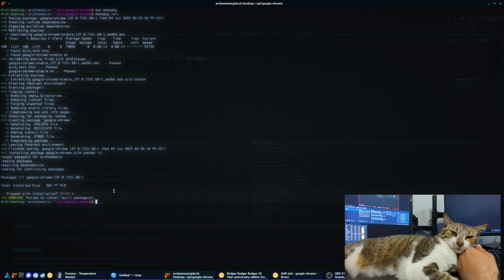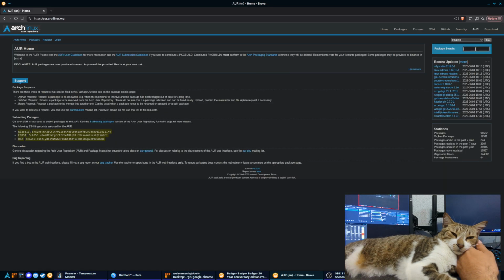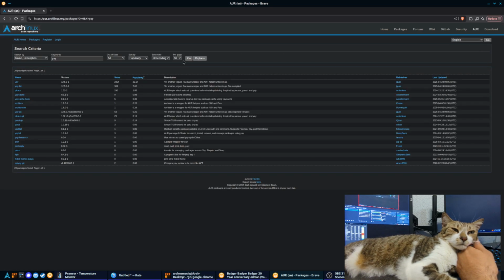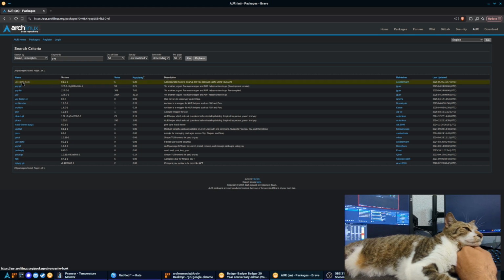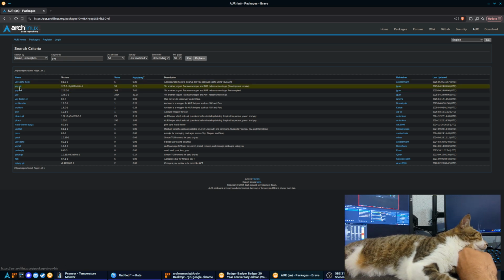I'm not 100% certain. Now, if it's not in the repos, you could just simply install it the same way I showed you how to install Google Chrome just now. You'd go to the AUR and search for Yay. As I said previously, you can either go with the -bin, which is the binary or pre-compiled one, which installs faster and updates faster, or you can go with the source and just compile it yourself. Like I said, it's up to you. So we'll copy that.